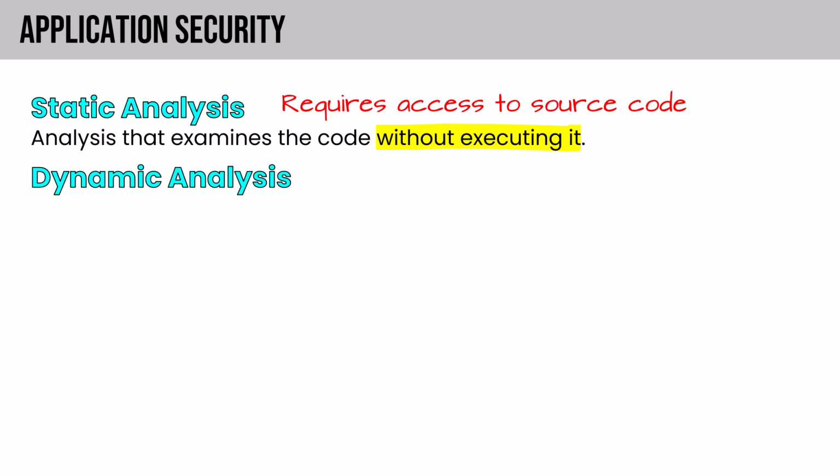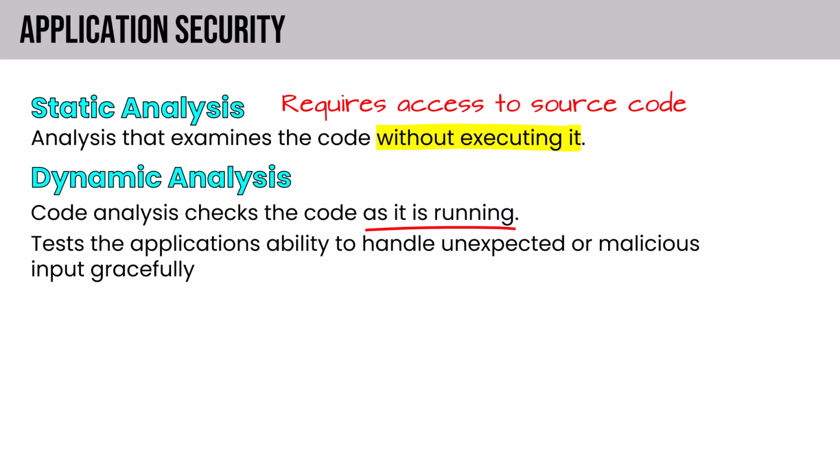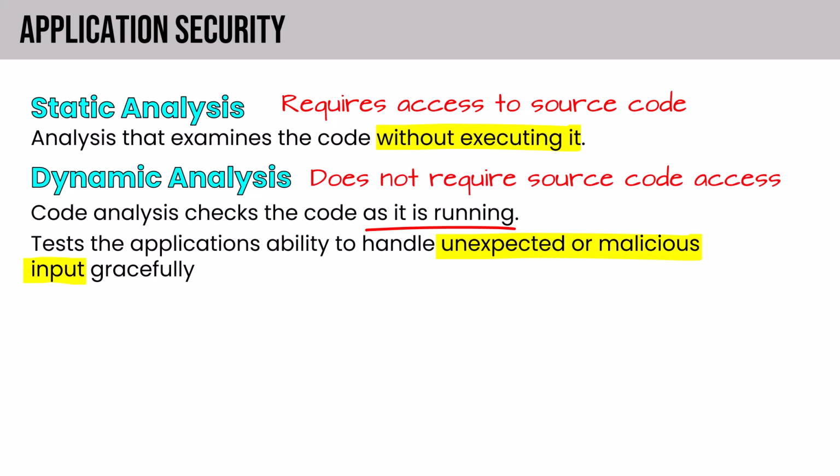Then we have dynamic analysis, sometimes called dynamic code analysis or dynamic application security testing, which is code analysis that checks the code as it is running. Fuzzing is a testing strategy that falls into the dynamic analysis category, and it tests the application's ability to handle unexpected or malicious input gracefully. And it does not require source code access.